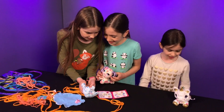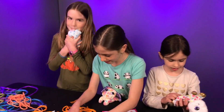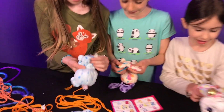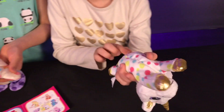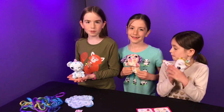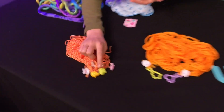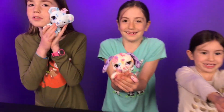A little bear! She's so cute! I think I got a pink one because I have an ultra rare! Let's take a look at the crafts we can make with mine: a pet bed, bracelets, and pom-poms. Look at these cute little charms. I love my bear so much - she is so cute!